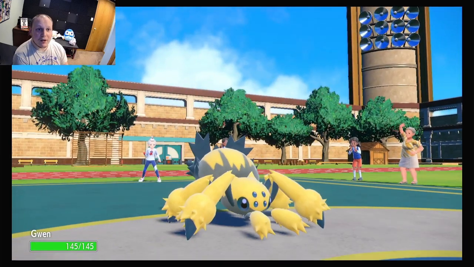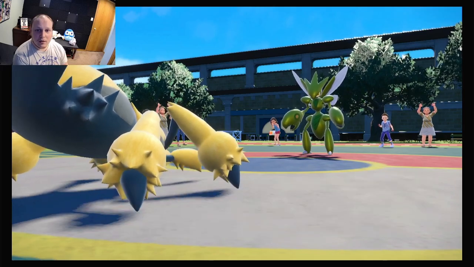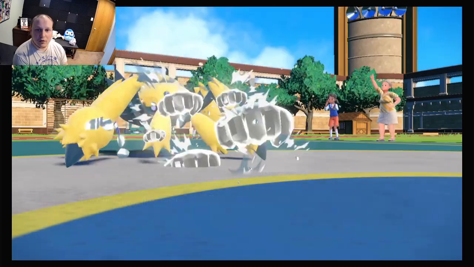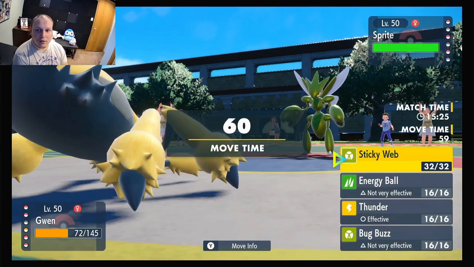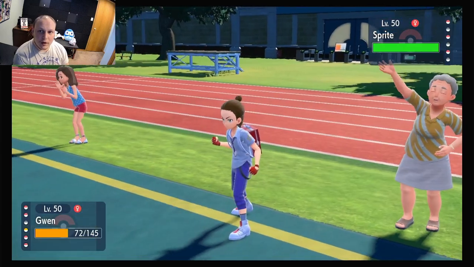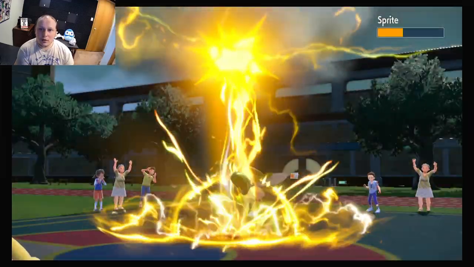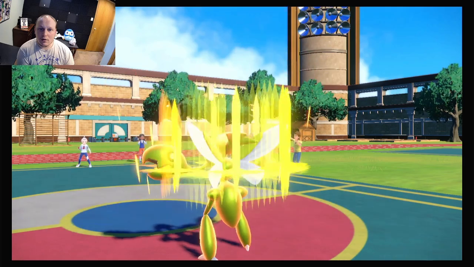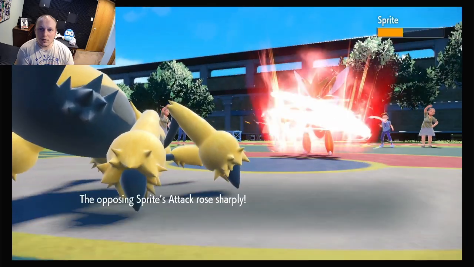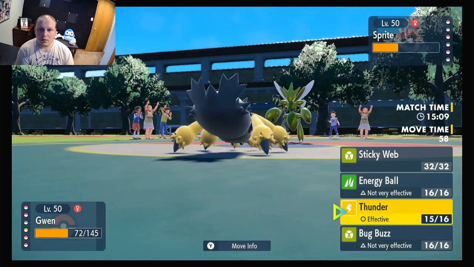For the first battle, Cacturne really popped off. Bullet Punch. Chewed. Thunder. Thunder.